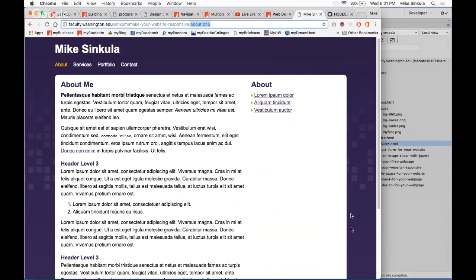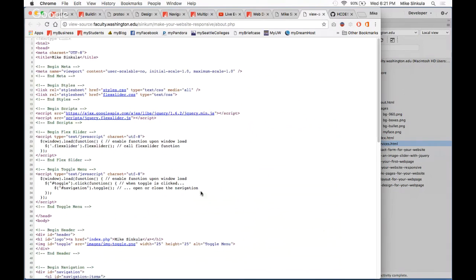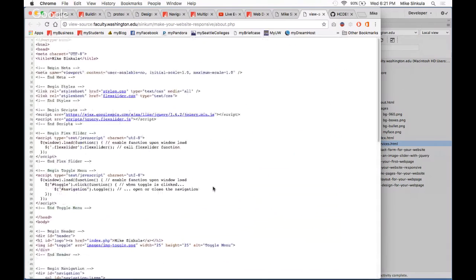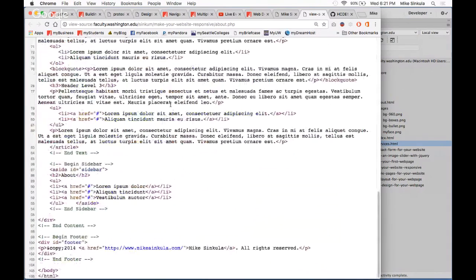If I view source, it looks like it's just one complete HTML page from the beginning doc type all the way down to the closing HTML tag.